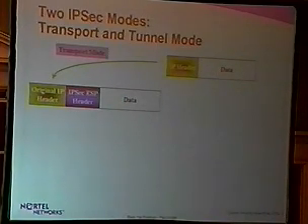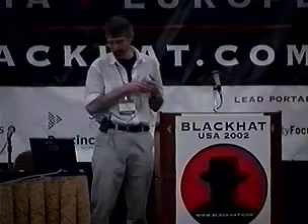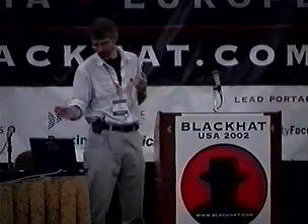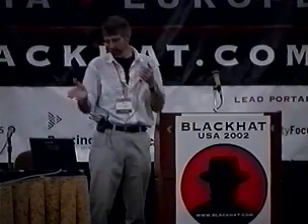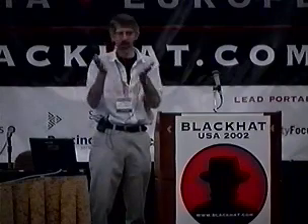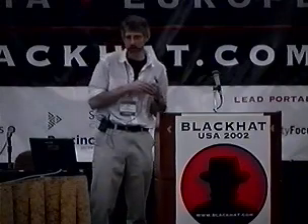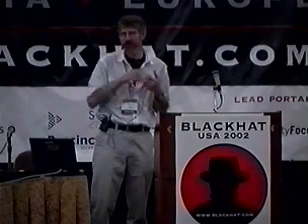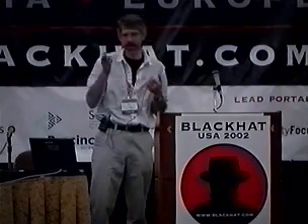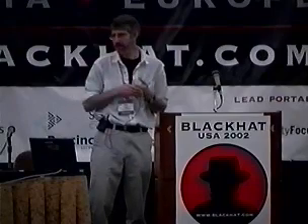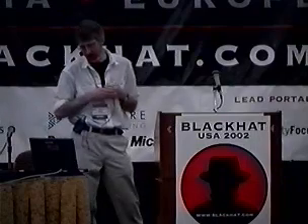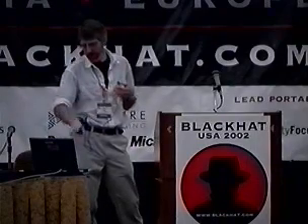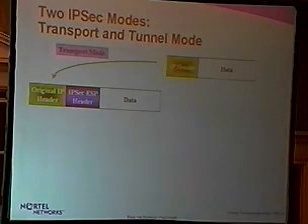Within transport mode, which would be used between two hosts typically, you take the original IP header, the original source and destination address, and then you insert an IPsec header. Typically it'll be an ESP, the Encapsulating Security Protocol, the ESP header. You can also do AH, the authentication header, but that's pretty much fallen into disfavor now. Not many people are using AH, so I'm just focusing on ESP, the Encapsulating Security Protocol. And then you have your data following. In most cases, your data is going to be encrypted, of course.